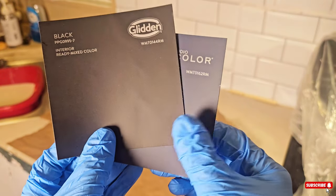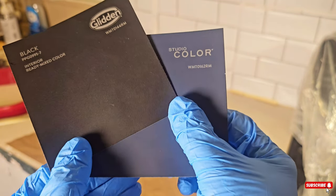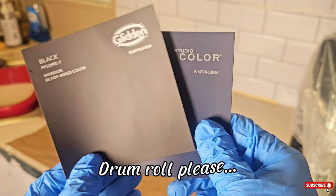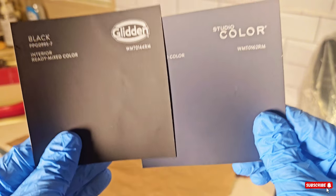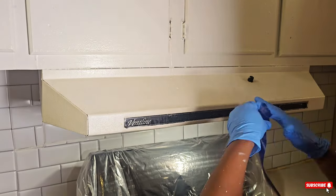So it was down to either black or navy blue, but we could only choose one. So drum roll, please. We have chosen black, guys. We are going to be painting our countertops all black.